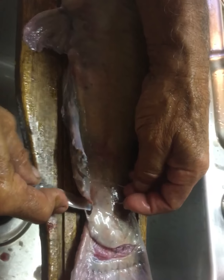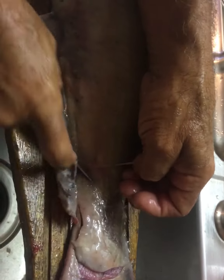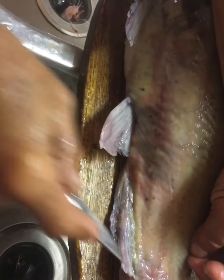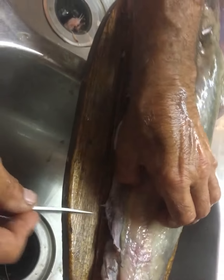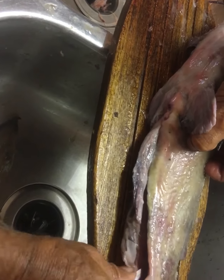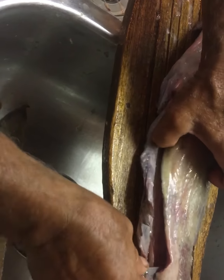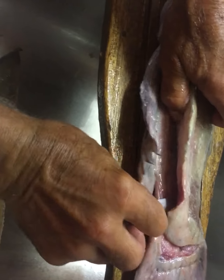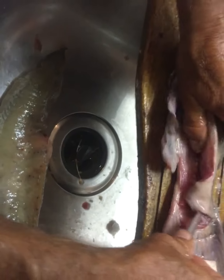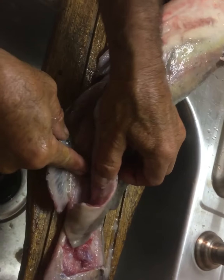Using a very short, sharp knife, I try to cut along the bones, the ones available, in this case the anal fin. Humans don't have the equivalent of an anal fin. We have a tail, I always thought it was called. We have a tail, but we don't have a fin associated with that tail that I know of.